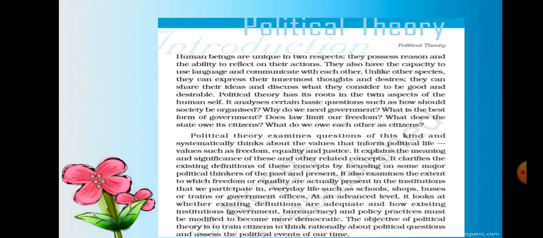The major objective of political theory is to train the citizen to think rationally about political questions and assess the political events of our time. Some politicians make false promises and tall claims, manipulate different sections, pursue personal or group interest ruthlessly, and in the worst cases stoop to crime, linking policies with scams. They are playing politics. Friends, we know some politicians make false promises and tall claims, manipulate different sections, pursue personal or group interest ruthlessly, commit crimes and link policies with scams. Some corrupt movements are there by some of the politicians. So they are playing politics.